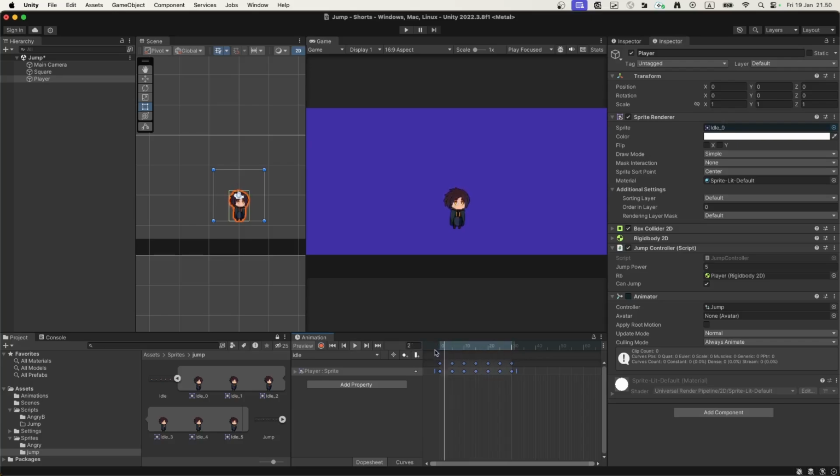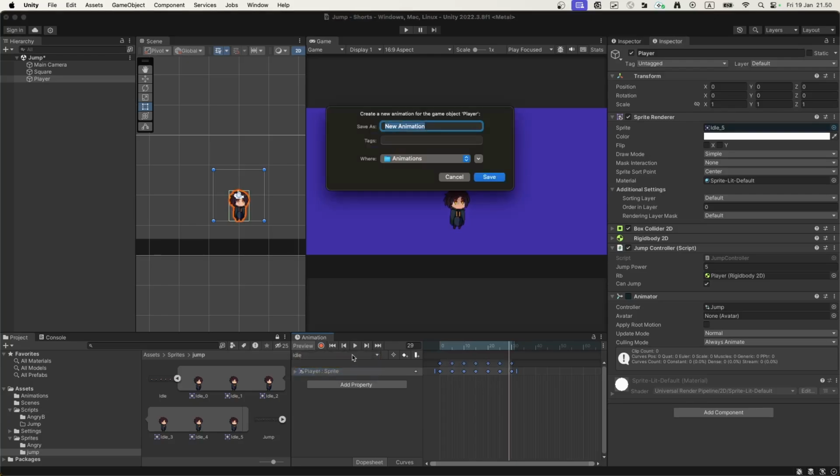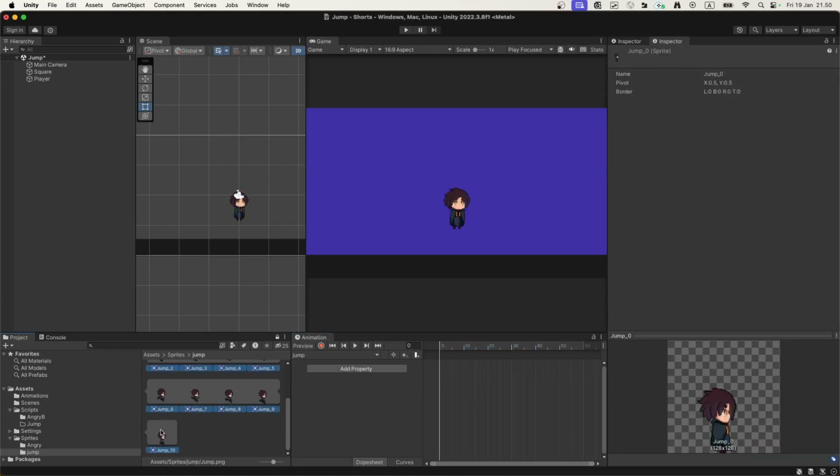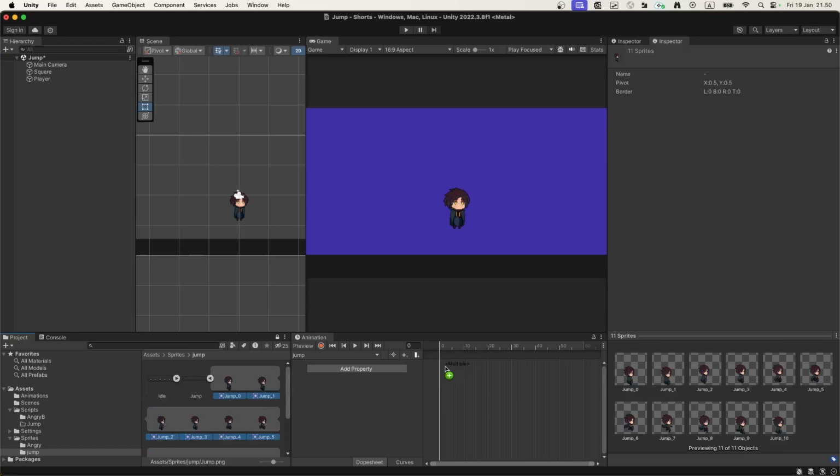And also I can see that I'm missing one more key. So I'm adding the first key to the last one. So then my animation looks better. It looks like a closed loop, right? And for jump, I also added a new animation, and again I'm just dragging all of the keyframes here, and it looks fine to me.